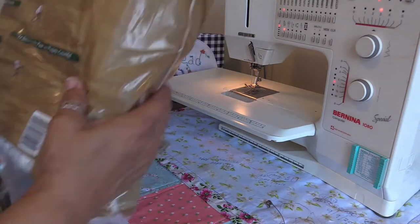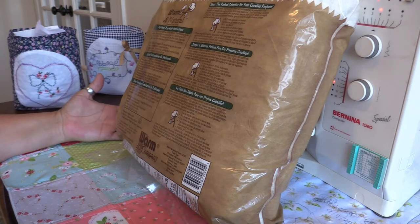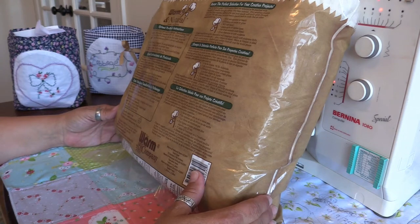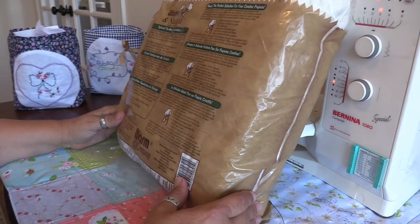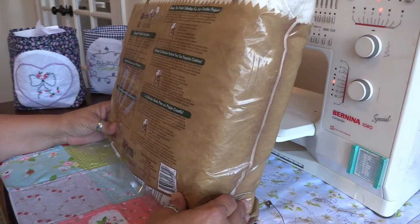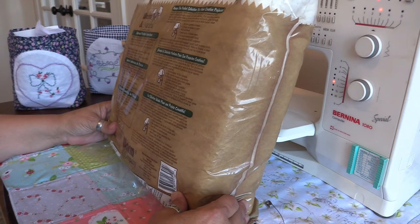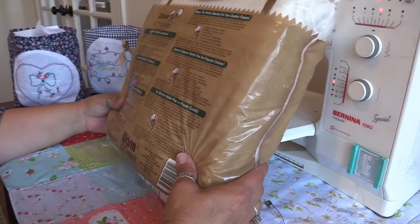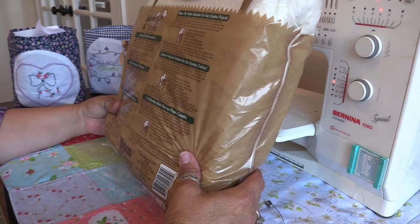All right, so unpacking this, it basically says you can pre-wash should you desire. I don't think it's a necessary step. Honestly, I'm not going to. Then the next part talks about the fact that it does not separate or bunch. It doesn't have resins or glues. It will not beard. I don't know what this means, but I'm assuming it has something to do with a quilt. Leave up to 10 inches open means nothing to a non-quilter.